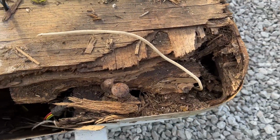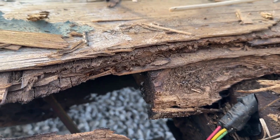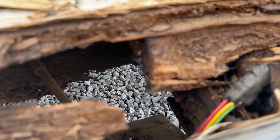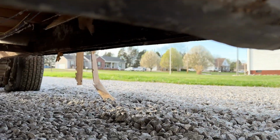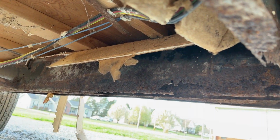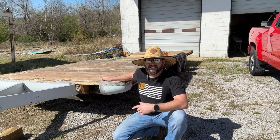And the walls are on top of this, so this is really impossible to fix. And you can see, looking down through there, if it'll focus, that's all rusted metal underneath there, the frame. Come up under. Just really, really rotten.